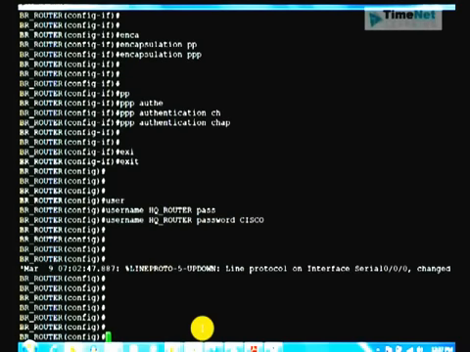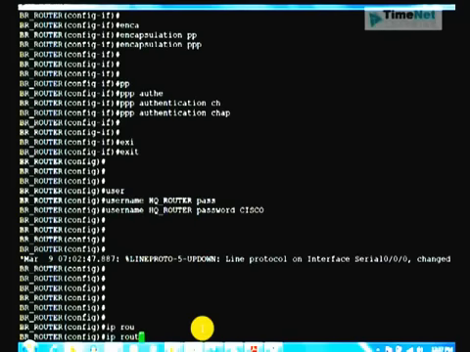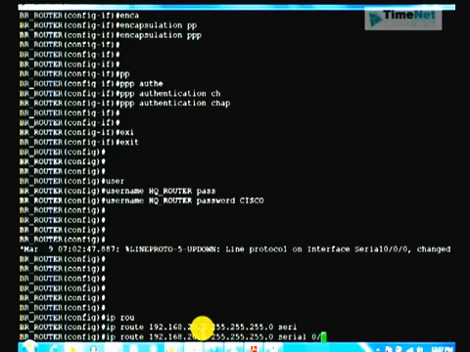Now, we have to add the routing part. In the branch office router, we will create a route to the head office LAN network through the serial port where the leased line is connected. Now, we will add the static route to the branch office router using the command ip route 192.168.20.0 255.255.255.0 serial 0/0/0.